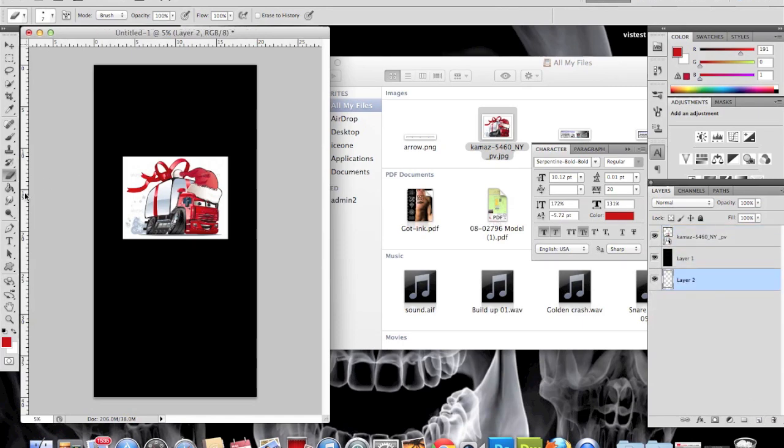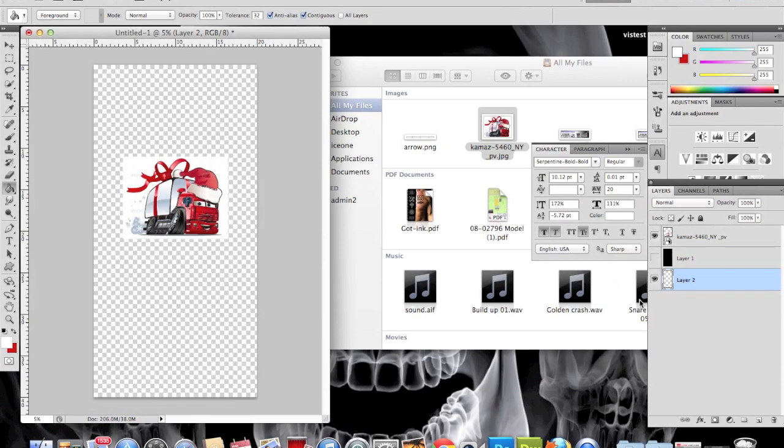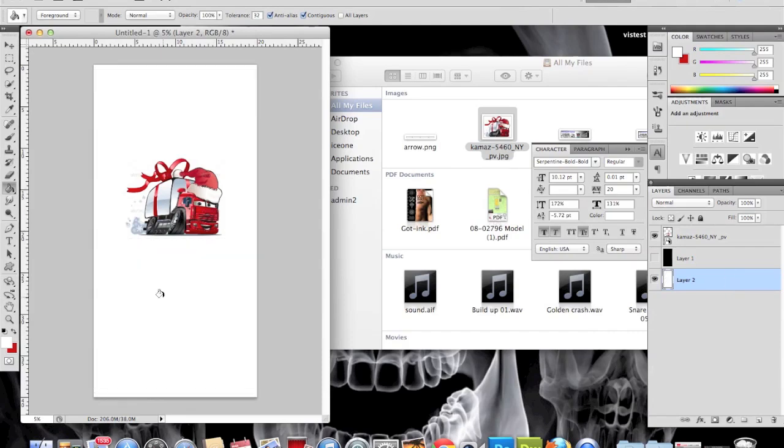And I can come over here, grab a paint bucket. And then I can grab a white color. See how that's just switching between these 2 colors. Okay. Grab a white color. Select that color. Select that layer. You see, I turned that black layer off, by the way, just now by doing that. I can select that layer, grab the paint bucket, and color it white. Okay? Or, now I got it back, right?